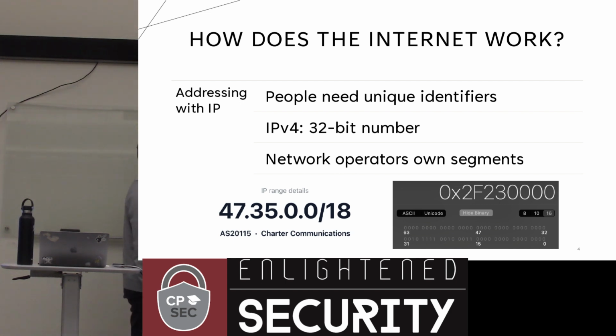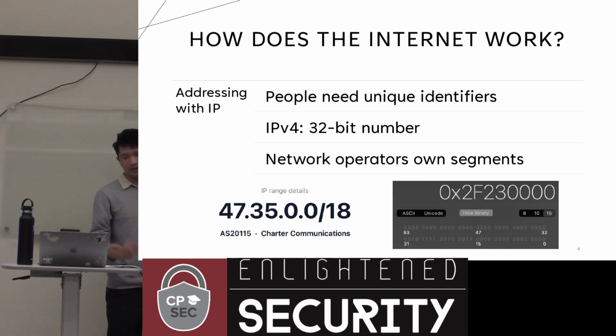The important part is that there are numbers in the front, and then there are some leading zeros, and then there's the /18. So the important part really is that /18. You can think of it as the first 18 bits in the very front, that's the range that they control, or that's the specifier for what they are. And then everything else after those 18 bits, that's room that they can work in. That's stuff that they own, and so my IP address that I had is inside of that range.